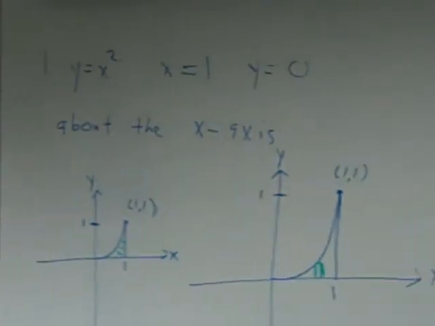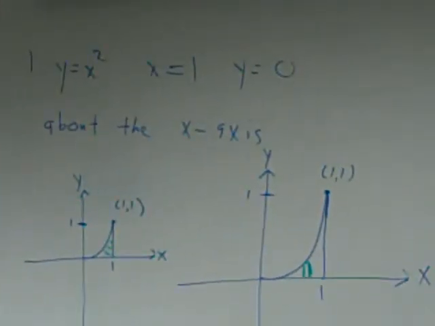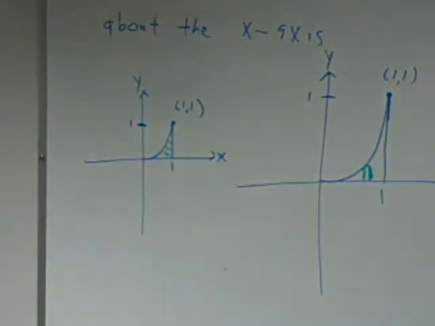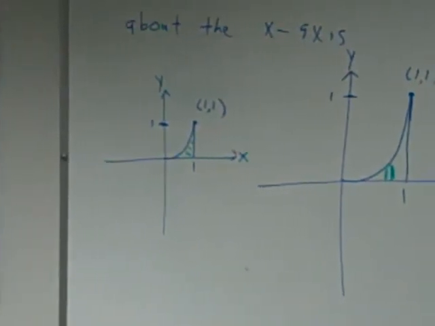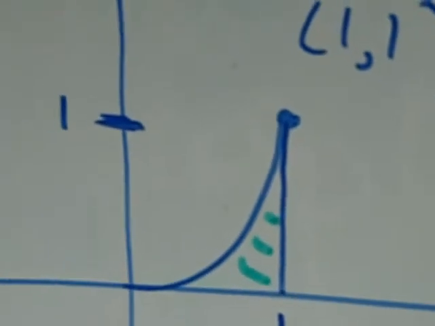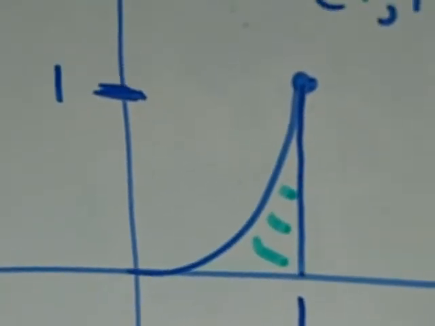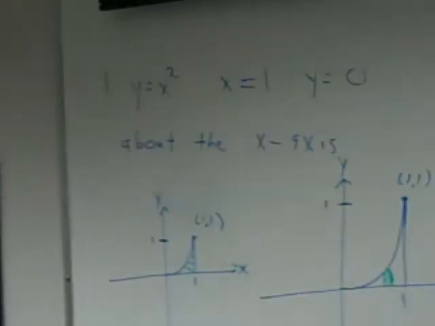Now, so again, y equals x squared, x equals 1, y equals 0. And I did two drawings of the region. My first one I wasn't really happy with. I put stripes around the region, but that's kind of hard to see. Pardon me while I move the camera. Here's the region. Here's another drawing of the region that I put in green stripes. So moving back now, pardon me. Let's do, so we got this.